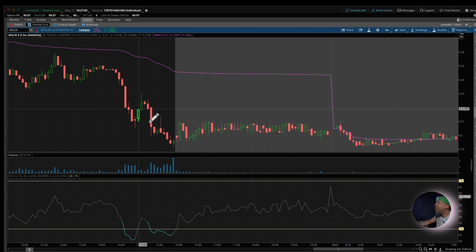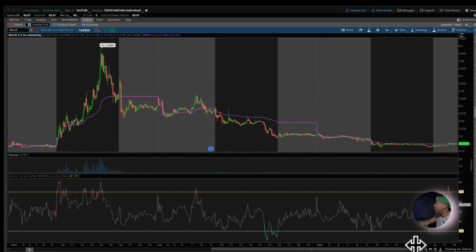So what that does, that freed up my chart to make it look a little bit cleaner. When I know that's the mid VWAP, if the stock is trailing under that, that stock is going down. And if the stock gets above it, it's a possibility to be up. And as you can see, as it goes under that mid VWAP, look what it did, y'all. Went straight down. So that is an indicator that you must have, 2 of them that you must use to trade. That's going to help you be a profitable trader.